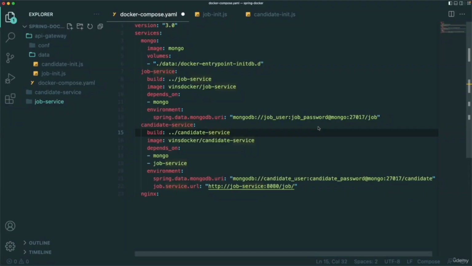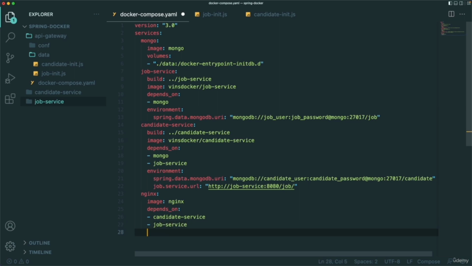Now let's come back to our Docker Compose YAML. Here I'm going to use the image Nginx, of course. Then it depends on candidate service, and it depends on job service as well.